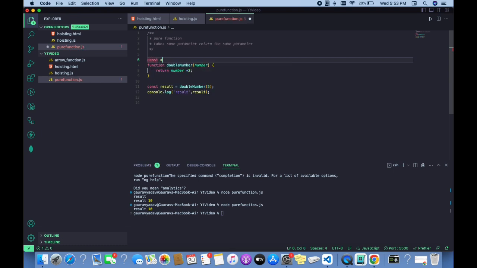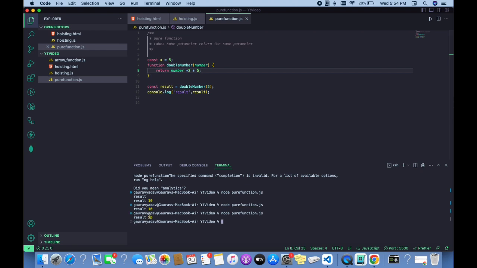like const x = 5, and you are multiplying this value with the 5, and now if you run the code, it will become 50.